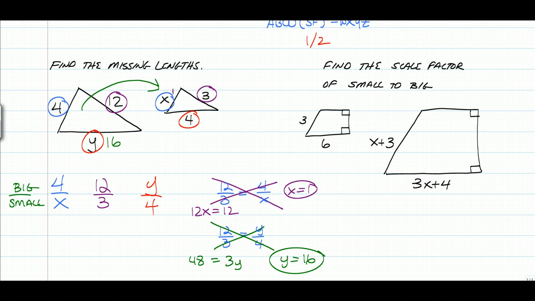Last example is on you. Go ahead and pause the video. Give it a try. What I will tell you is you will have to set up your ratio first. Cross-multiply. Solve for X. But then the question is, find the scale factor. So after you find X, go find the scale factor. Pause the video. Give it a try. We'll see how you do with the play-by-play. After that, we're good to go. Pause it.